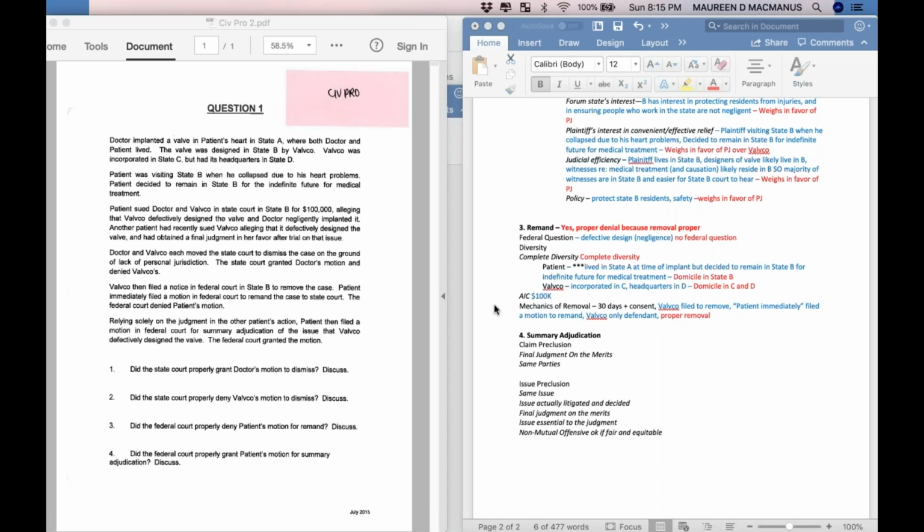Here, the best answers would probably go through claim preclusion and issue preclusion. You don't have to do that. This is really an issue preclusion question, and I know that because they're trying to scream it at you. They know this is a tough question because you go through one PJ analysis, another complete PJ analysis, and an SMJ analysis, and then they get you to summary adjudication. A lot of people just don't like collateral estoppel and res judicata, and have a tough time with it conceptually. They say issue twice. They're trying to tell you it's issue preclusion.